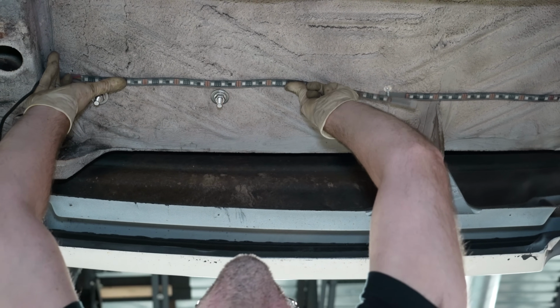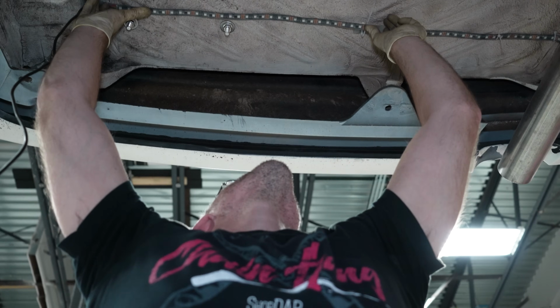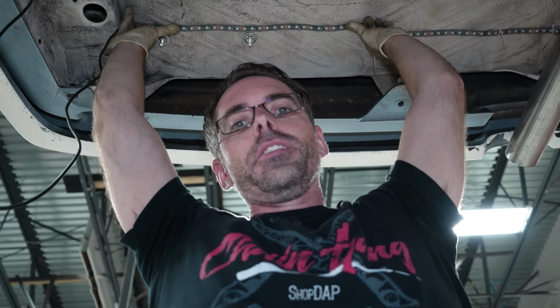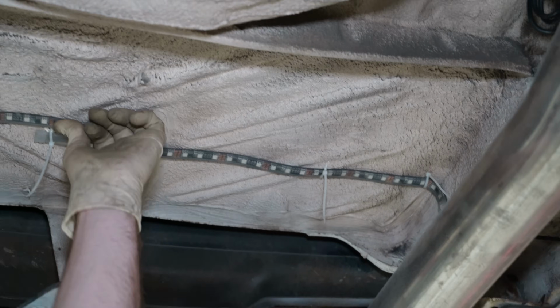This is how good the tape holds, guys. You love it, you think it's great, you're just gonna stick it at home because you're like, this seems like way too much work. You're right, it is too much work. But you know what else is too much work? Having these things rip off your car at 60 miles an hour on the highway. That you installed earlier is already falling off. You got LED lassos just ripping around on the highway.